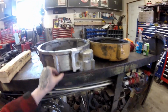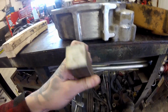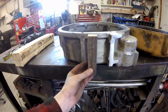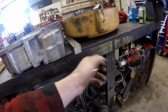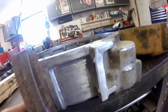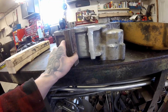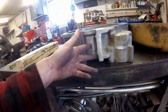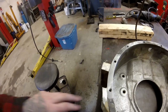But as you can see, I need to add some meat here. So I've got this, I guess that's 1 by 1, maybe 1 1/4. I'm going to weld that onto there. Like where we've got this here, I might lop off a piece of this on the bottom and weld it next to it. Or I might just get some plate, aluminum plating, and more or less box it in. And I don't know how I'm going to do it yet.